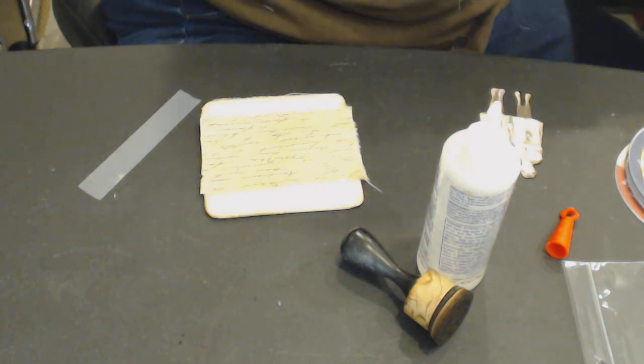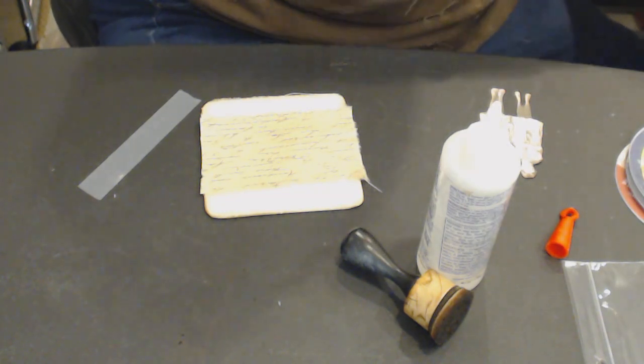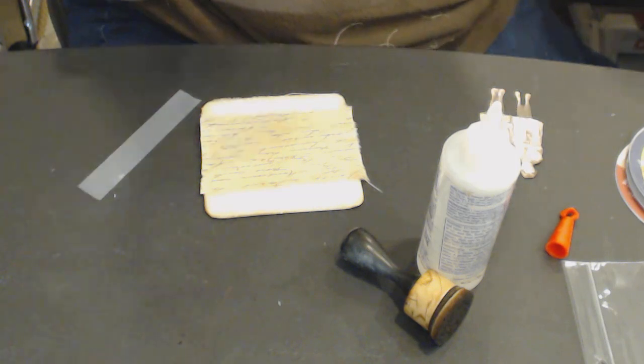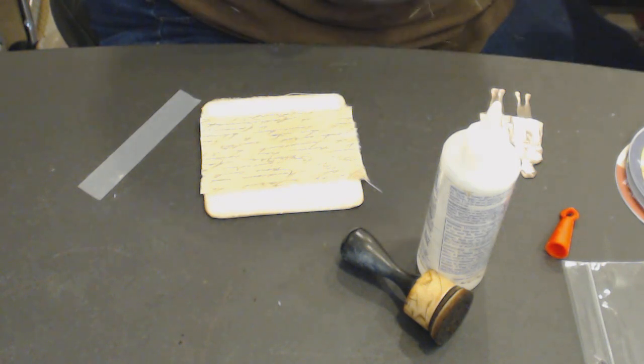I'm going to use these scissors. I love these scissors. I love these scissors. I've had them for years.